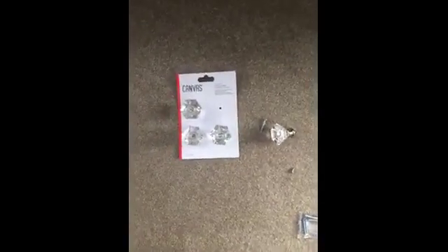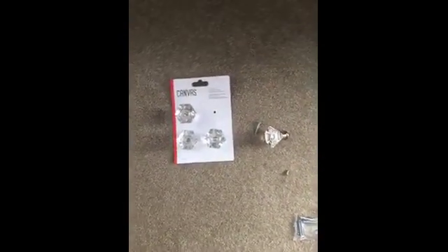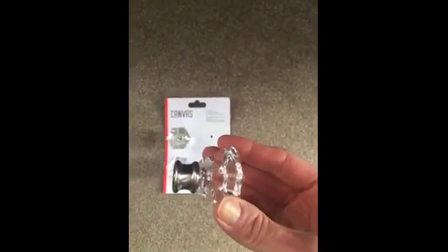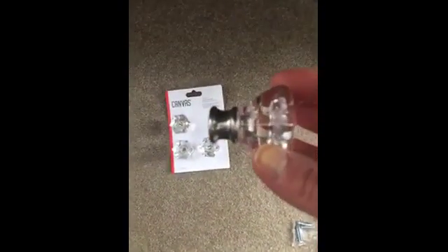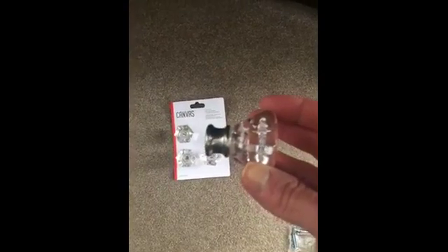What I like about this product is the satin nickel finish base and the clear acrylic tops. One thing I found though, and I guess it depends on where you're putting it, is the thickness of it. It's quite long and extends out quite a bit, so if you are putting it on something smaller or less obvious, you may not want it to stick out that far because it really stands out — you notice the knob and not the whole piece itself.